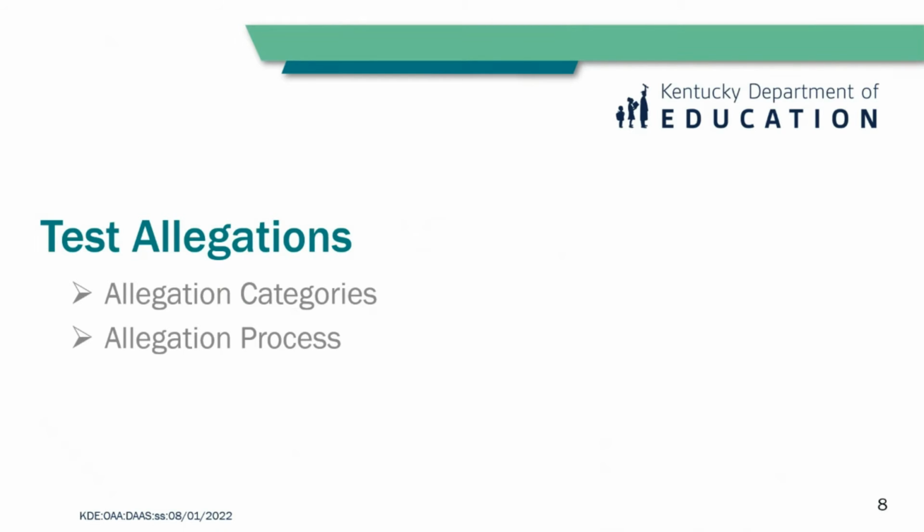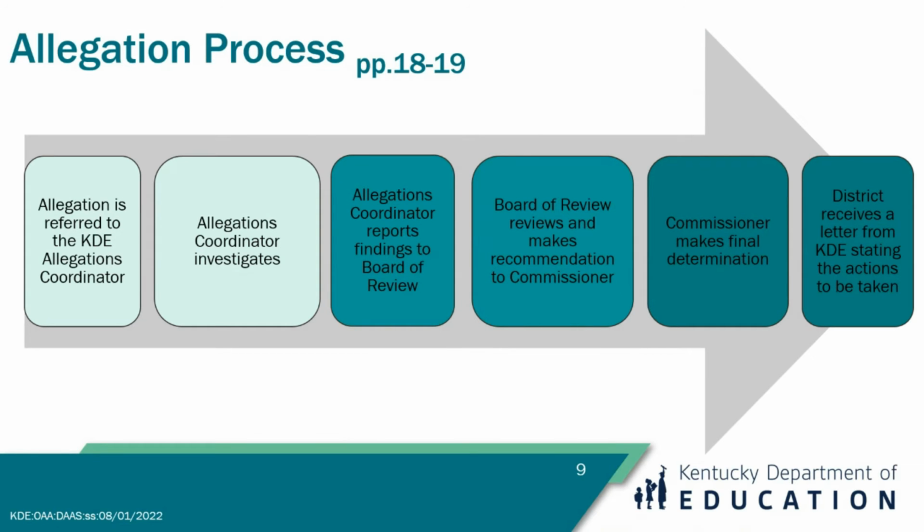As much as we try to have a perfect administration, testing allegations can occur. Allegations are investigated by KDE staff. The investigations require documentation of the incident to be submitted and can include school visits and interviews with those involved. Anyone may report allegations by notifying the school, district staff, or directly to KDE. Allegations can be reported anonymously through phone calls or emails. The reported information must be significant enough to warrant an investigation. Reports lacking enough information are stalled and cannot be followed up with an investigation.